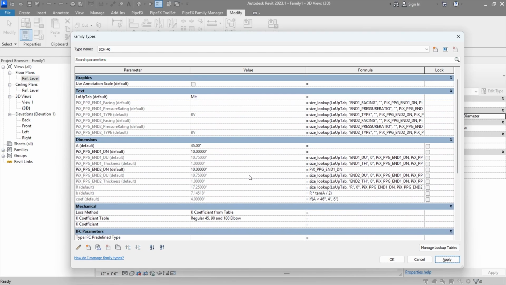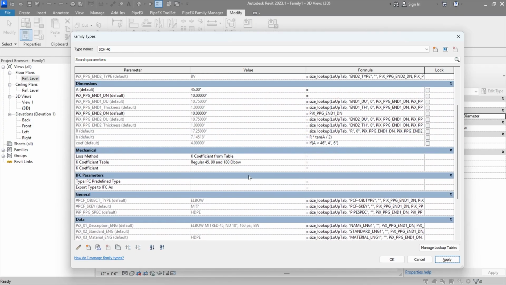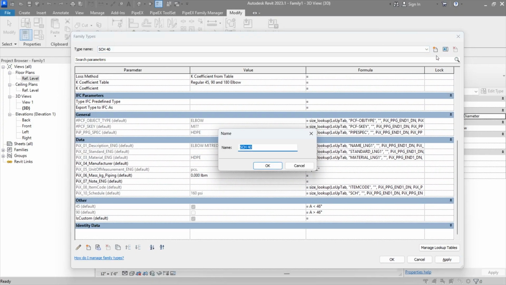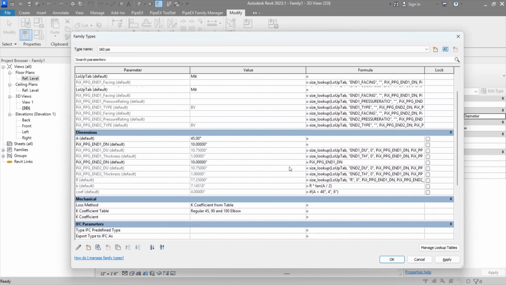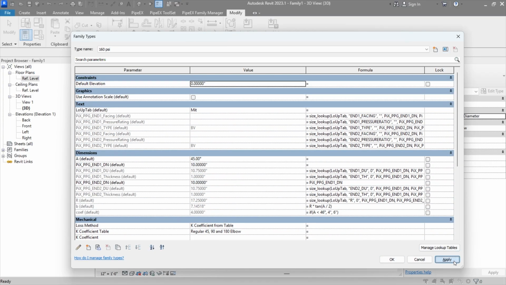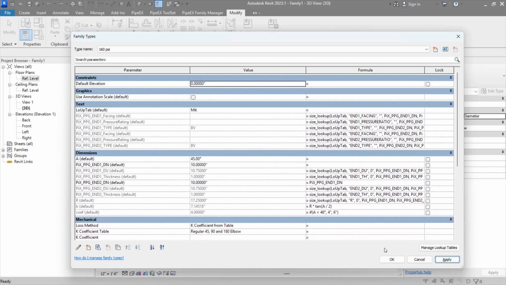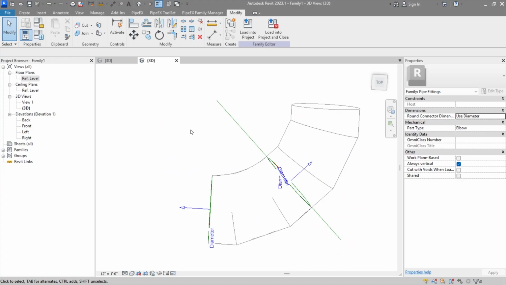And then this is it. The family was created. We can adjust the type name, for example, to 160 PCI. Okay. And now we are ready to test it.